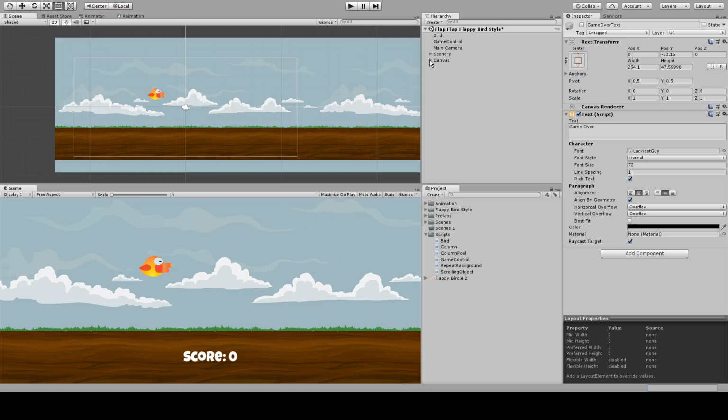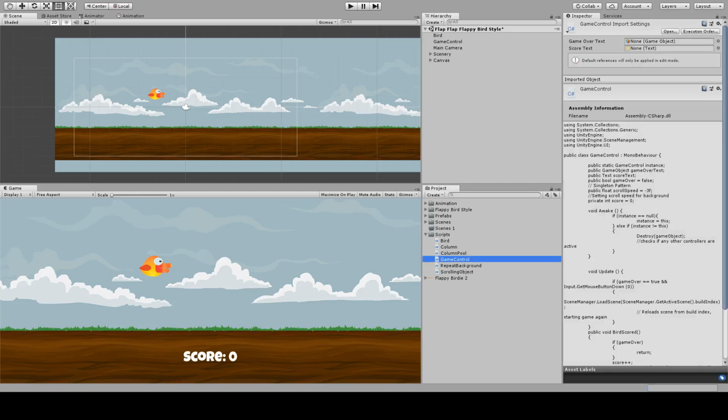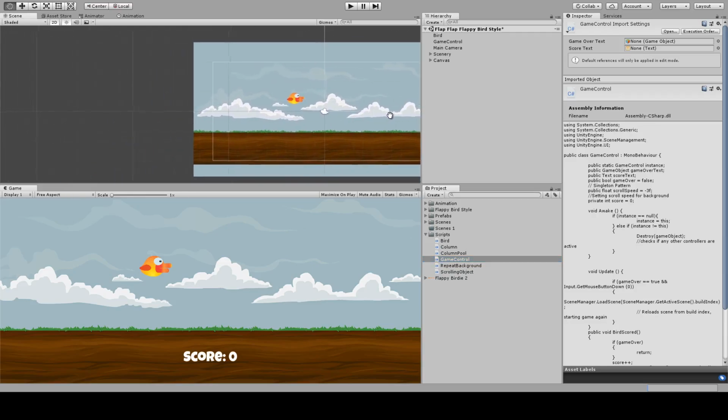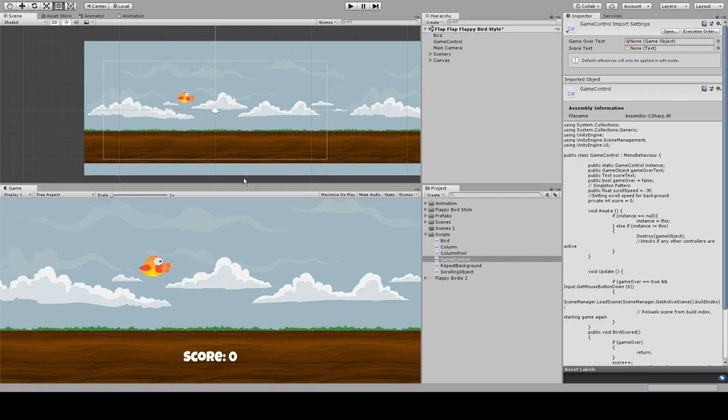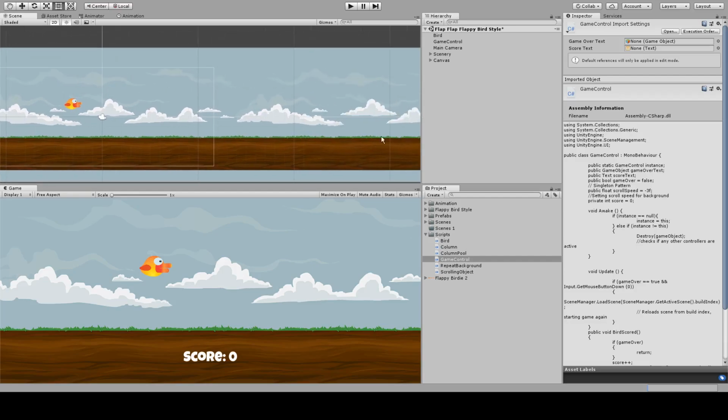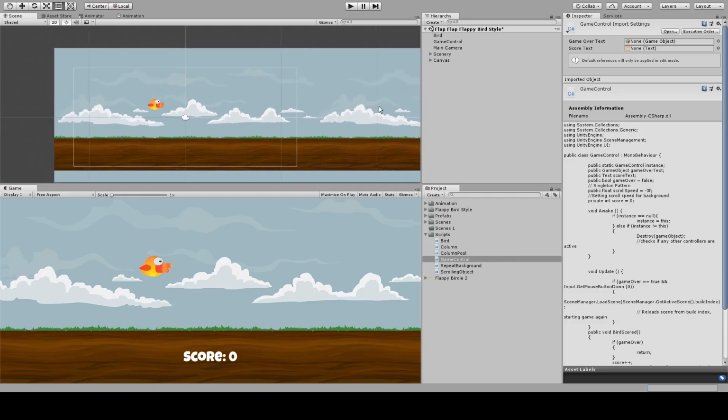After that we went into the game controller to set the actual controls for the game, if you will. We've got the score text there, the game over text, and the scroll speed, and setting the scroll speed was for the parallax background. I did this by duplicating this one screen and adding it just next to it, moving it along the x-axis. The biggest problem I had with it was that I couldn't get a seamless transition.